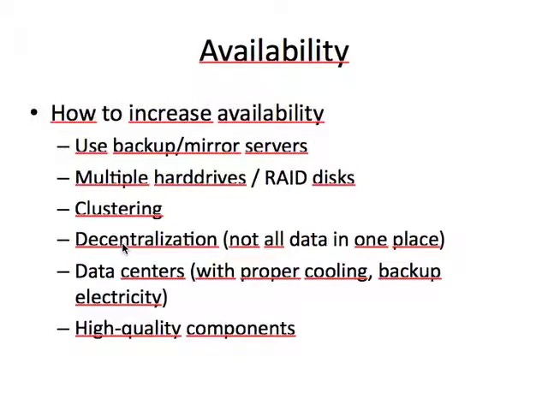So there are some mechanisms and ways to increase availability. For example, we can use backup or mirror servers. If you only have one server and there's some problem with it, it might mean that the system or the service is down. But if we have a backup or mirror server, even if the main server is down, the service could still be used through the other servers.